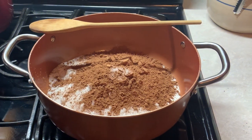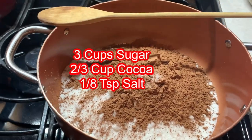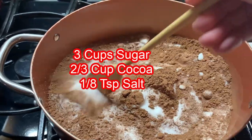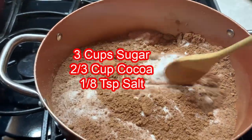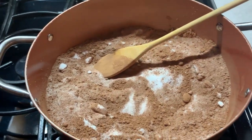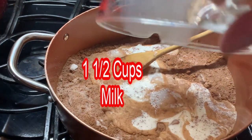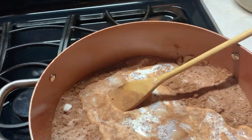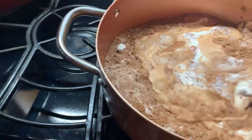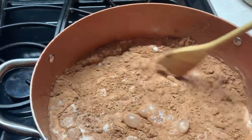The fudge we make takes sugar, cocoa, and salt. As you can see, we've got all that put together. We're gonna mix that up a little bit, like so. And we're gonna add some milk and stir it in. Turn the heat on and let it be warming there to melt all the sugar and such, and we'll be right back with you.